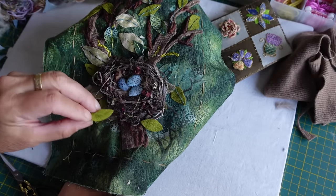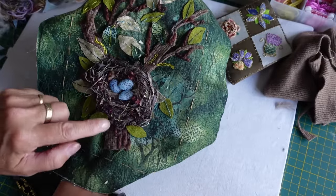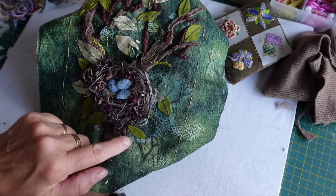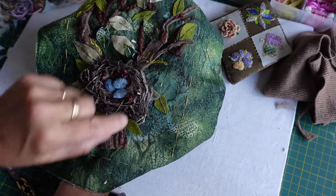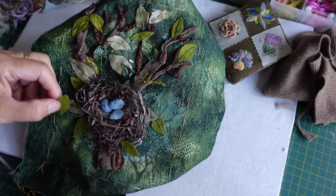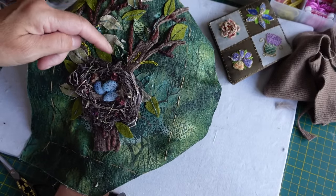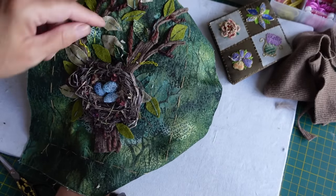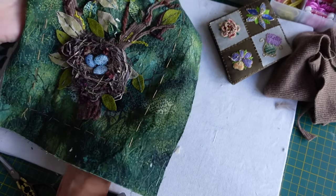I have hidden some under the nest now. I think I'm going to add those two on there. I don't think I want anything over the top. I think maybe it'll balance the design up. If I just... Yeah, one's going there, one's going there. And that'll be me done.